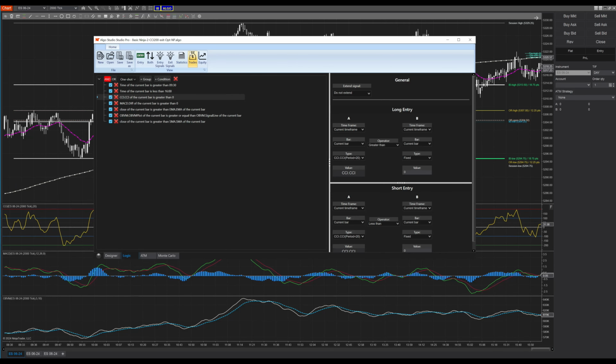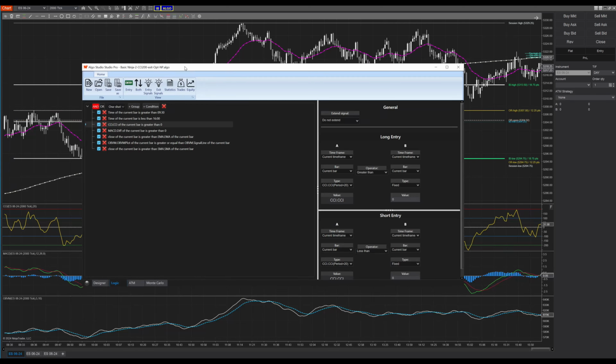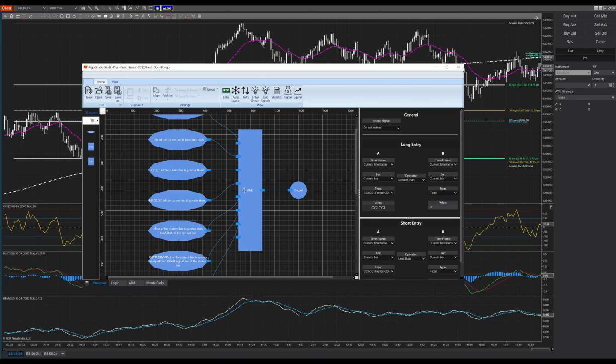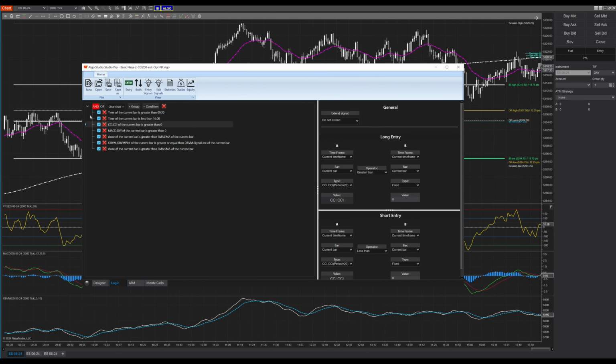So let's start with some very rudimentary conditions. First off, it'll default to entry conditions. You want to make note here that you are looking for the AND to be active. There are two ways we can do that. Here you see AND, and you can change that to OR, but be careful that you don't make that switch, because you're going to have dramatically different outcomes. So for entry conditions, we want the AND highlighted. You see it here in red. We want all of these things to be present: this and this and this and this, to initiate a trade.